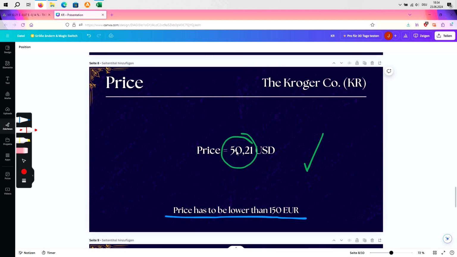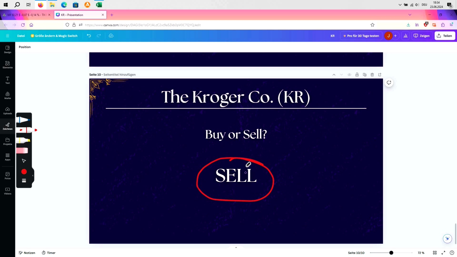Then price is also okay, but still, bro, I don't know, I don't have that feeling with this stock. It doesn't seem like something with a wow effect, you know. So for me, bro, I wouldn't buy this. I would just ignore this stock if I'm honest with you. So yeah, that's it, bro.